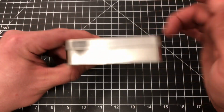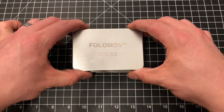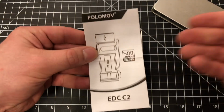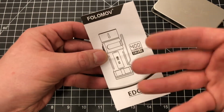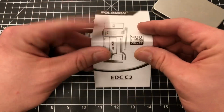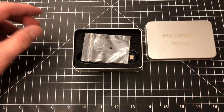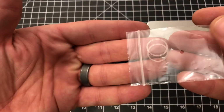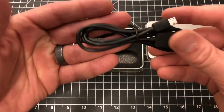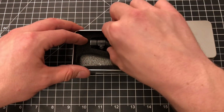And I do like that they come in these tins because it's something you can reuse as opposed to just a cardboard box. So in the tin, you're going to get your user's manual, which is actually a really easy to follow, well laid out user manual. Some of the user manuals I see from these Chinese companies are just, you don't even know what you're reading. So they did a good job on the user manual. You get a spare set of O-rings, so 2 additional O-rings. You get a USB charging cable. So there is some USB charging capability involved here, which we will definitely talk about. And then you get the light.